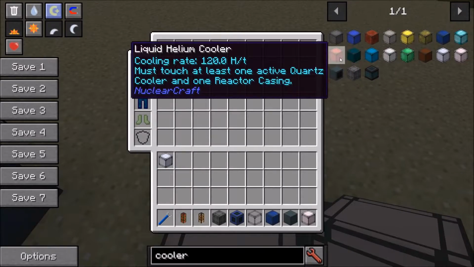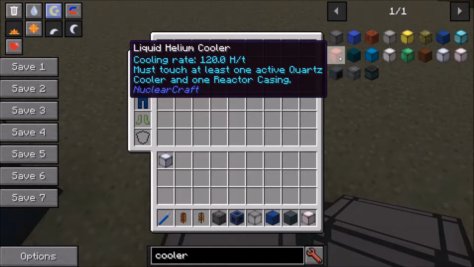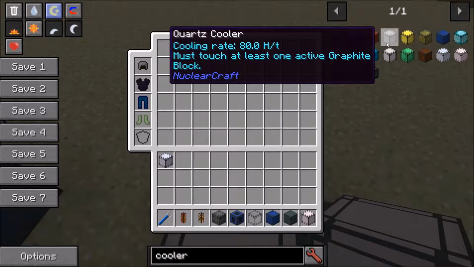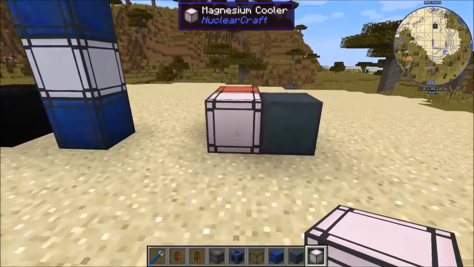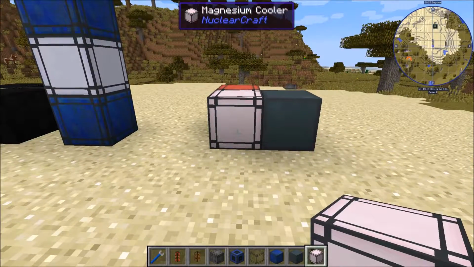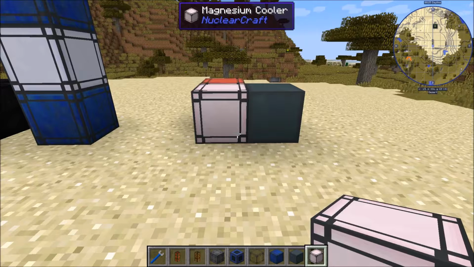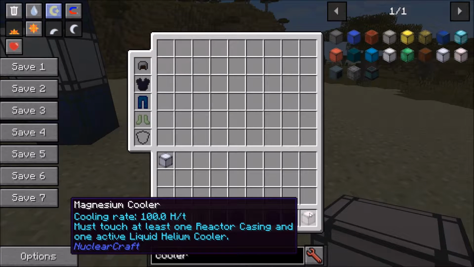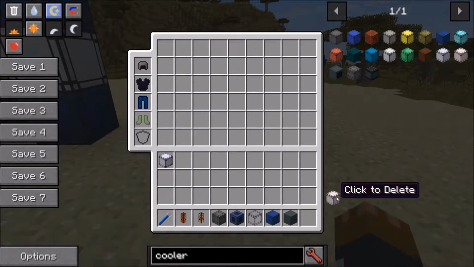Liquid helium cooler itself needs to be next to an active quartz and a reactor casing, and the quartz, I believe, needs to be next to an active graphite block. So again, this is one of those things where, in very particular setups where you've got liquid helium coolers going on, you might find there's gaps where the magnesium cooler would be better. And keep in mind, the magnesium cooler is 100 heat per tick, so it's a very good cooler, so it's worth using if you can.